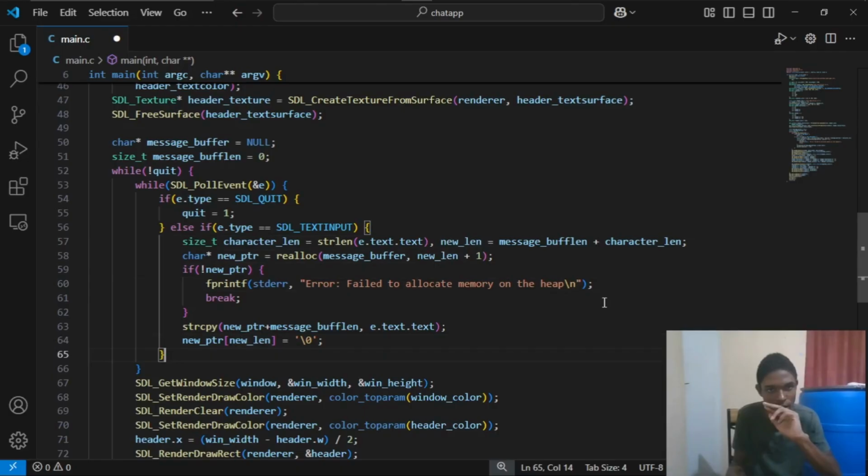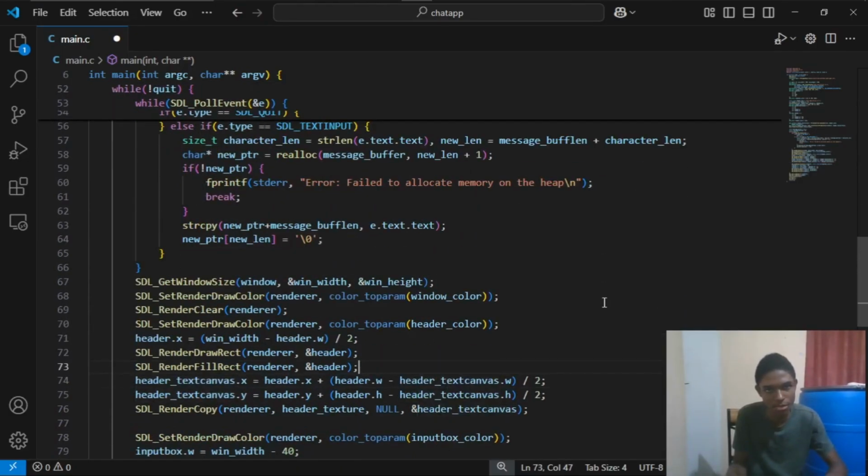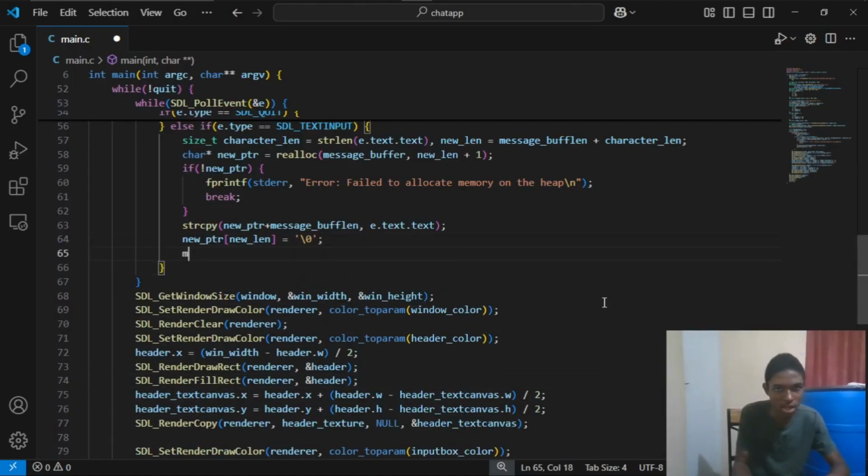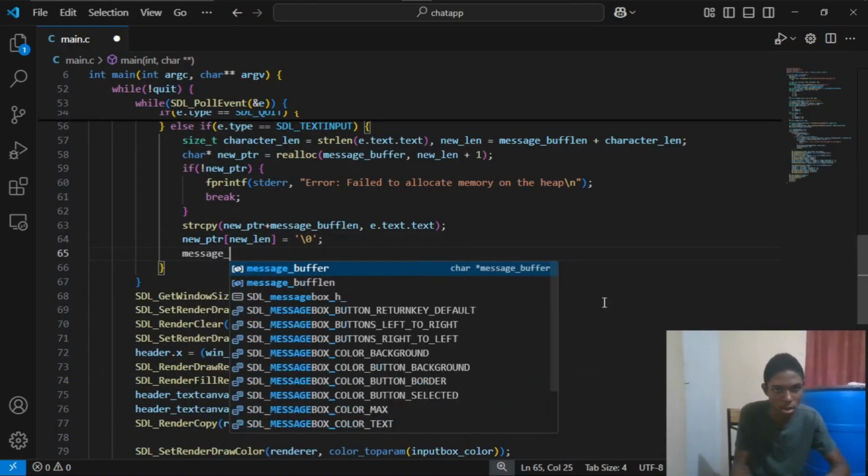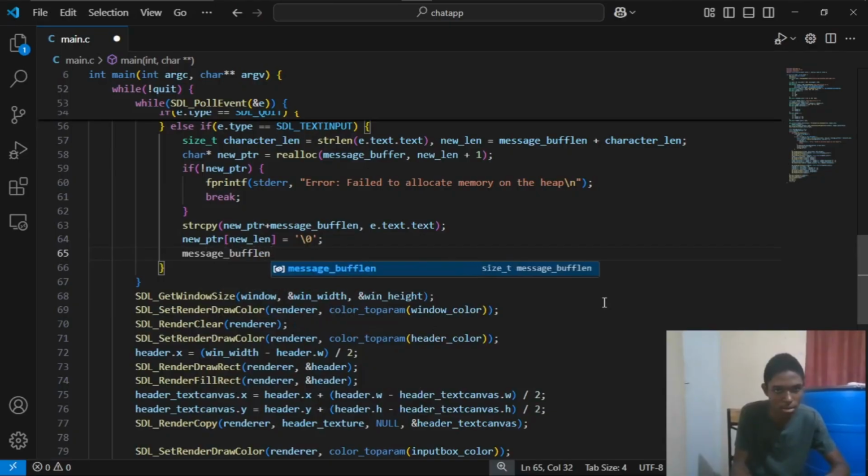Yeah, this should work. Right, and we need to increase our buffer length. So we set our message buffer length equal to our new length.